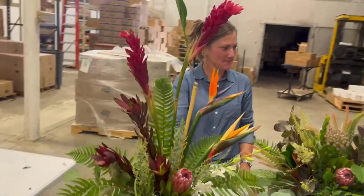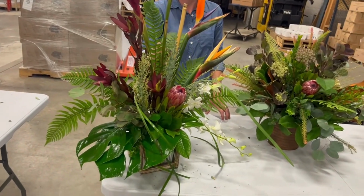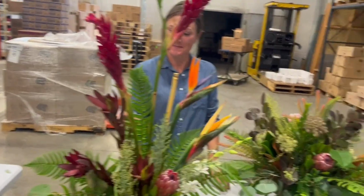Her tropical design. Remember, tropicals are stored at 50 degrees. Don't put them in coolers. They will burn. Here's her pretty glossy monstera leaves. She waxed.